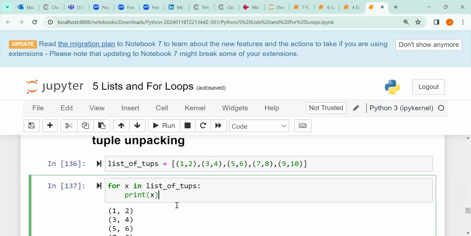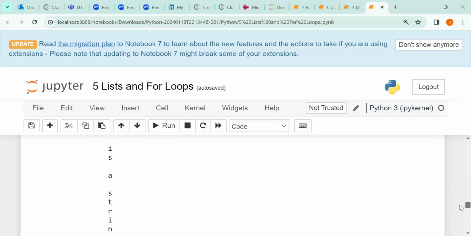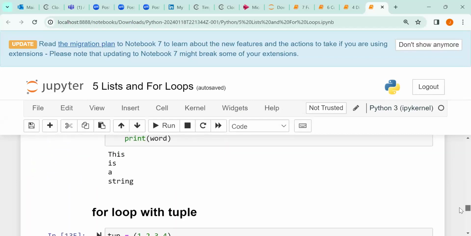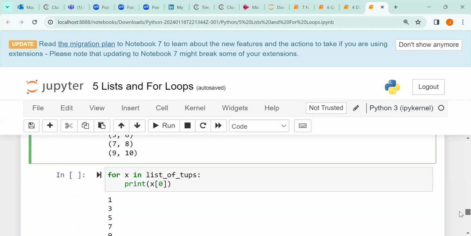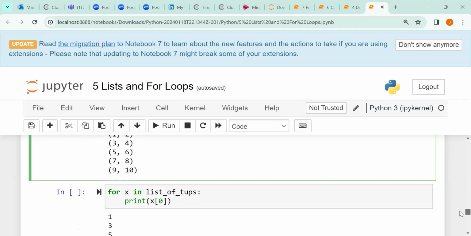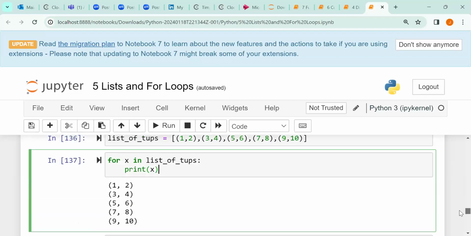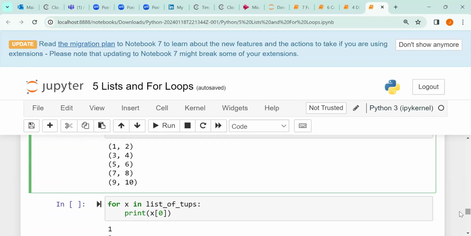All right, I'm sure we can also do this with range, just as we were taught here. Yes, we can also do for x in list of tuples.